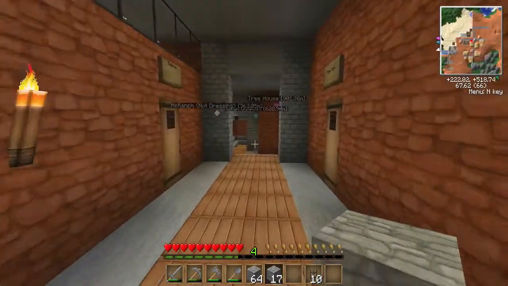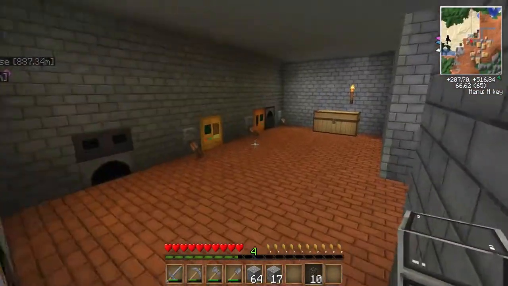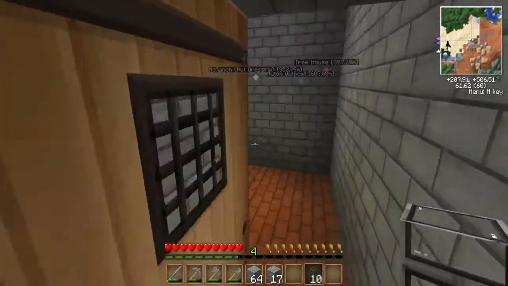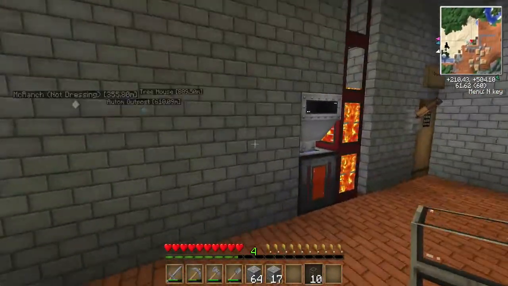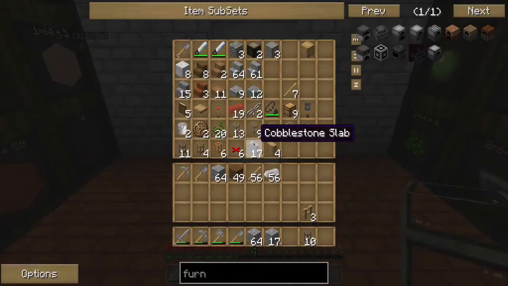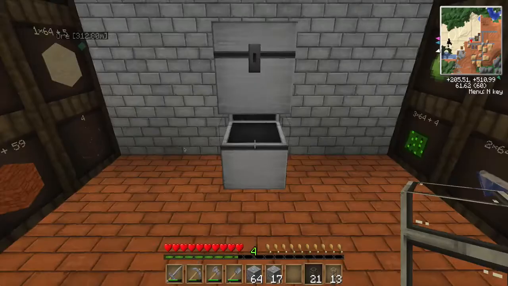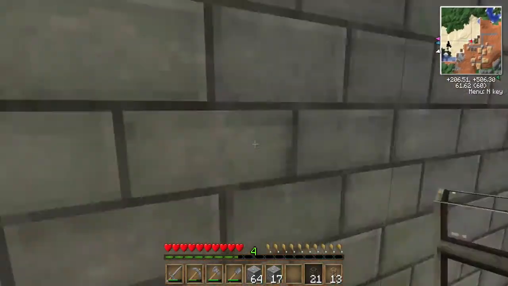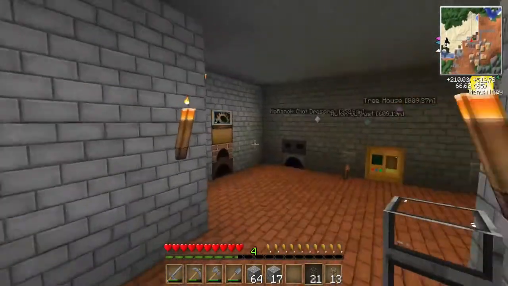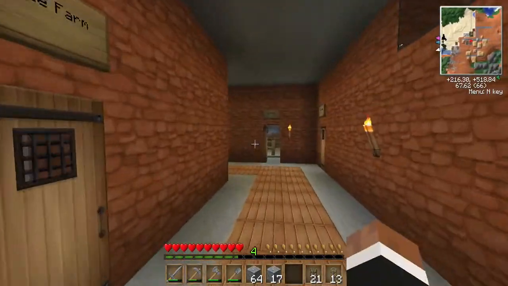All right, piping. I'll need more waterproof and more normal proof. Holy cow, that's really building up. All right, so we got cobblestone transport and cobblestone waterproof. All right, that should be good. And then we got plenty. Oh, well, I forgot the smooth stone. That's all right. We'll be back. Just not yet.